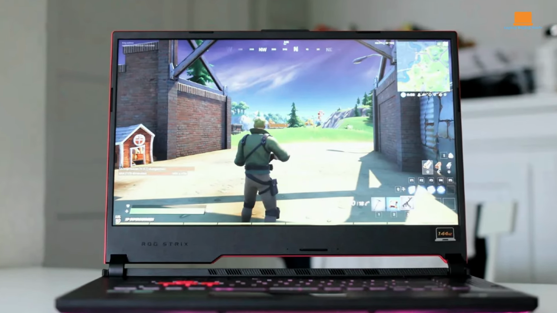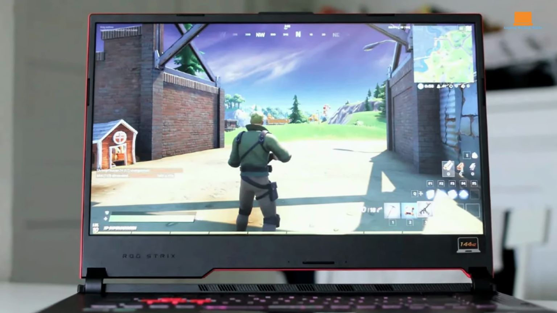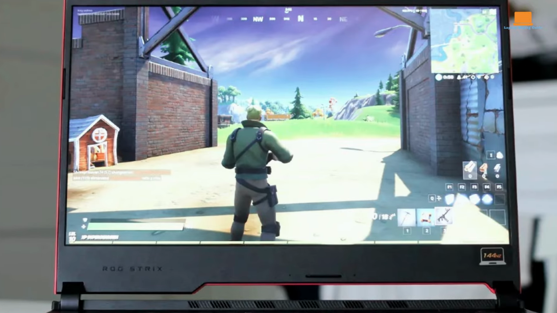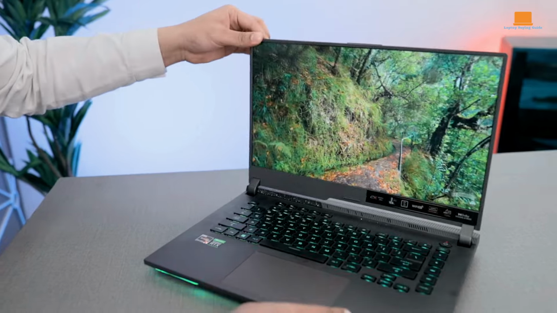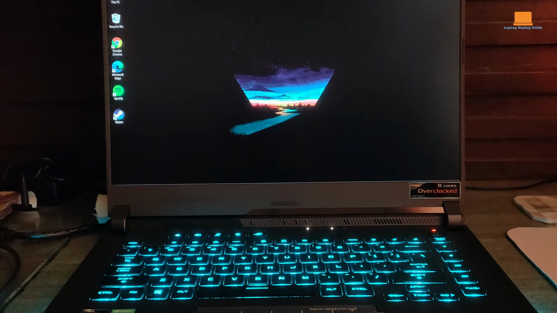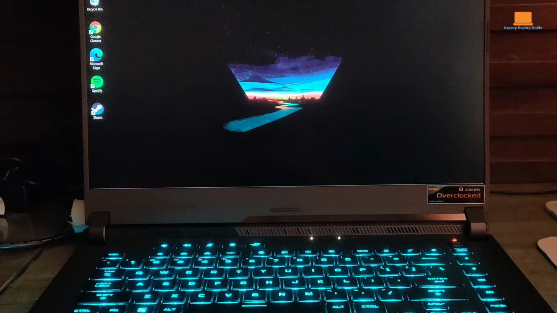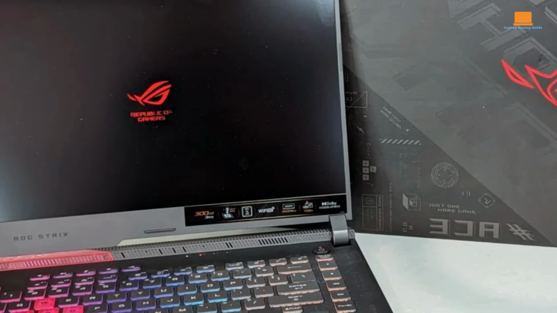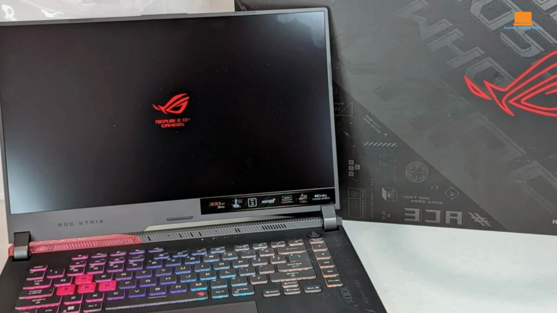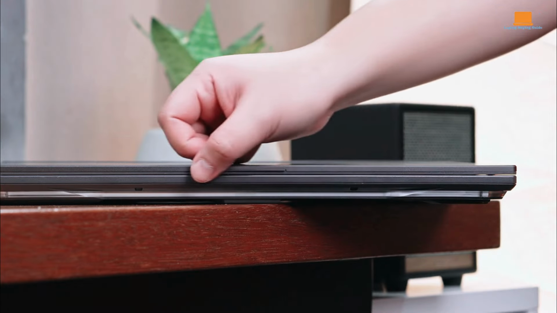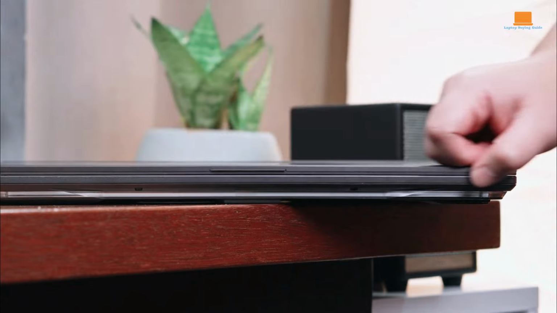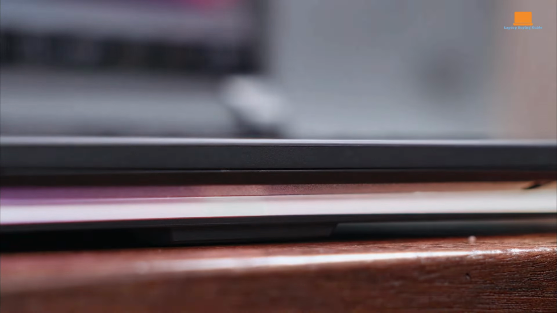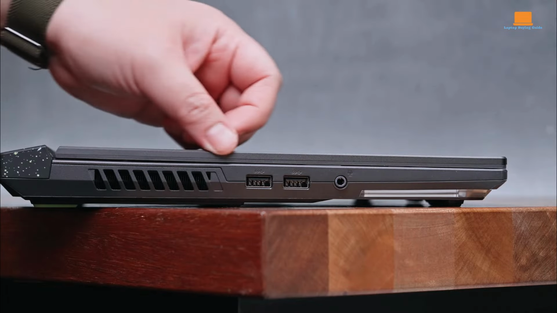What sets the ROG Strix G15 apart is its 15-inch 16:10 aspect ratio display, offering more vertical space for browsing and document work. Coupled with its vibrant and color-rich 144Hz IPS panel, this laptop not only excels in gaming but also proves to be a versatile tool for content creation. With a generous 16GB of fast DDR5 RAM and a spacious 512GB SSD, multitasking becomes a breeze, and you'll have plenty of room for your favorite games and essential files.